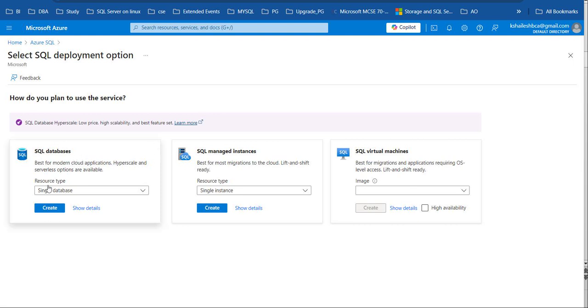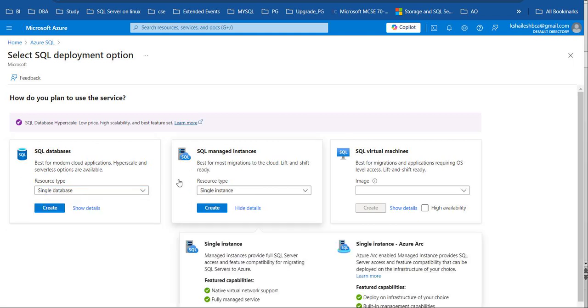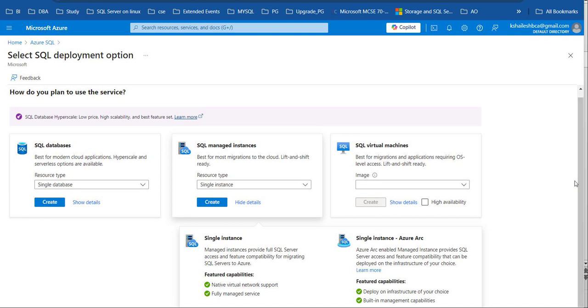We have three options here: single database, elastic pool, and database server. In managed instance, we can create a single instance or an instance with Azure Arc, so you can get more facilities inside that.